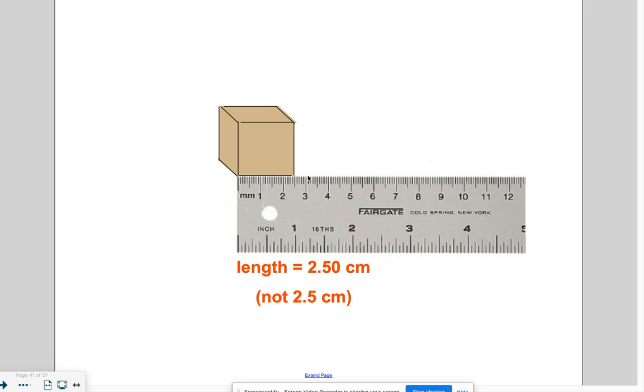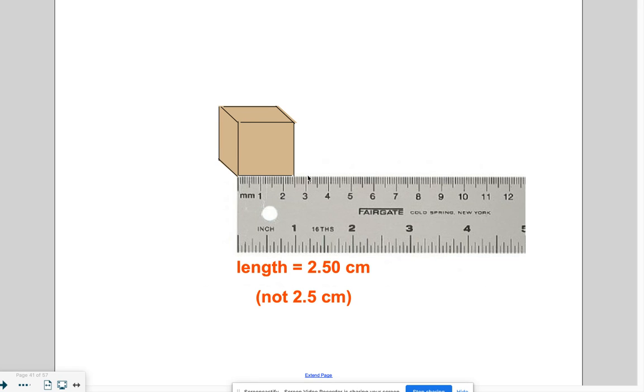And you might be wondering why. Well, here's the thing. In science, when you use a calibrated instrument like a ruler, you should always write down all the numbers that you're confident in, and then you should write one more number that's a little bit of a guess. I can tell with my eyes that the length of this cube is 2.5 centimeters. I can't tell, is it 2.51? Is it 2.50? Is it 2.56? I'm not really sure of that last number because this instrument isn't calibrated to that level of precision. So my 0 is a guess, and I always should write in a guess to communicate that to my audience.